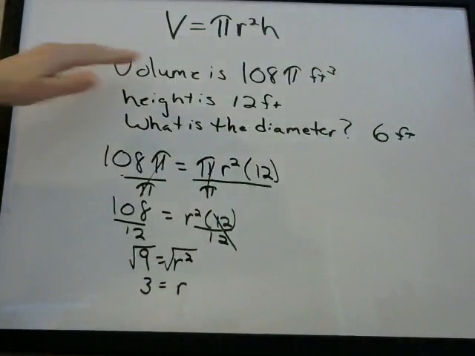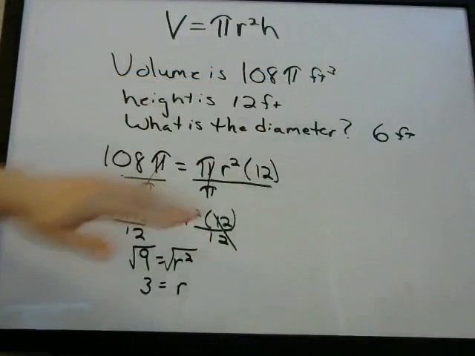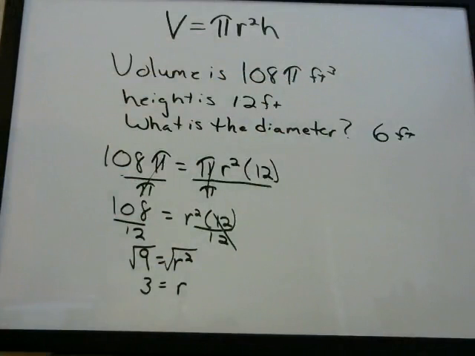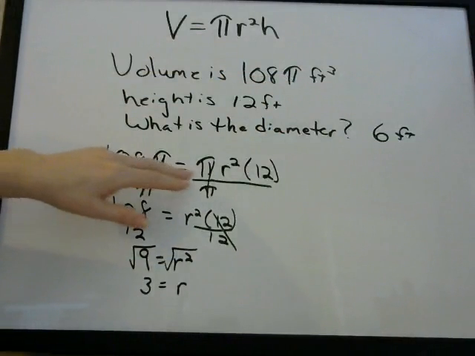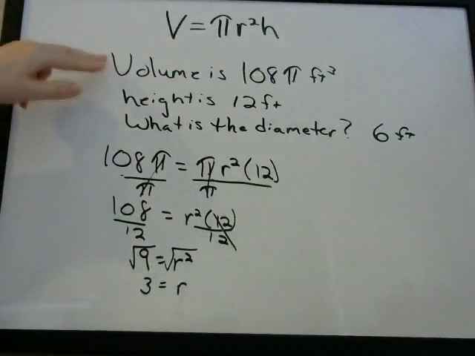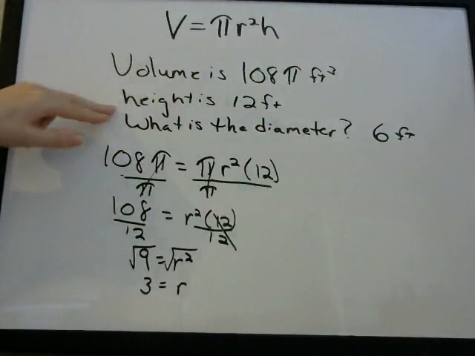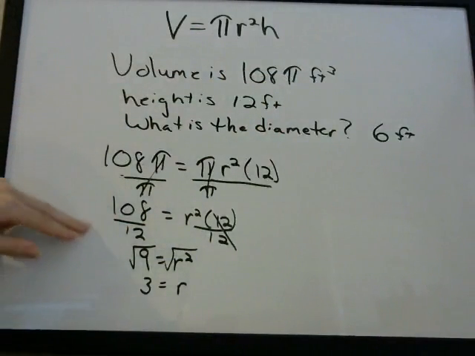Okay? So again, don't get confused if they leave things in terms of pi. Just carry that through, because again, it's just a number that we're multiplying by. But you might have to set it up where it's an algebra problem and you're going to have to solve for something. Okay, we'll do another question.